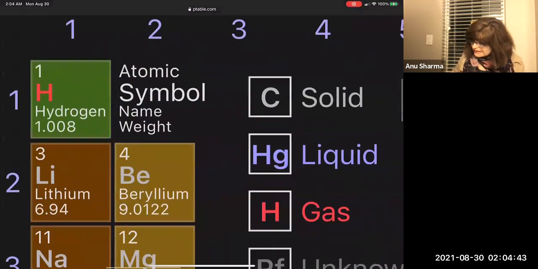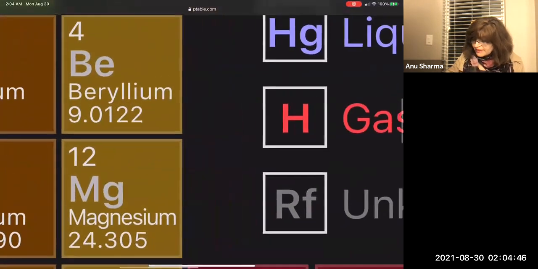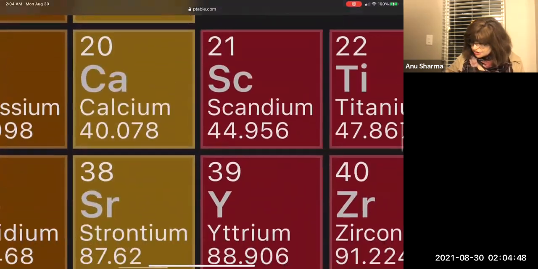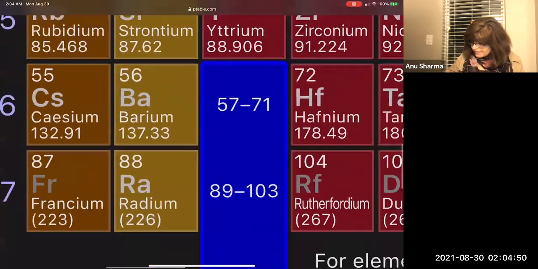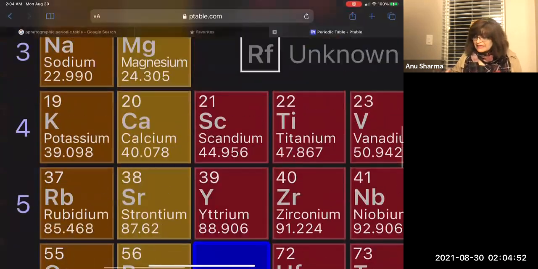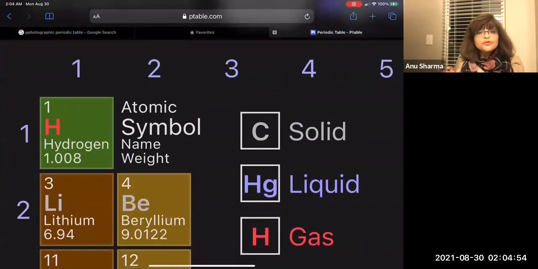Okay, next, look at beryllium, magnesium, calcium, strontium, barium, radium. These guys are present in group 2A, one electron in the last shell. Oh, sorry, 2 electrons in the last shell. I take that back. 2 electrons in the last shell. That is why they are placed in group 2A, and they will form +2 charge and make 2 bonds.